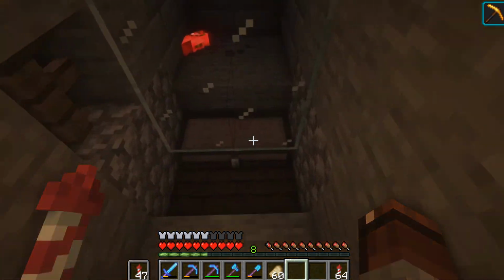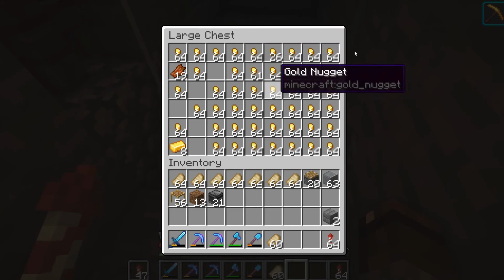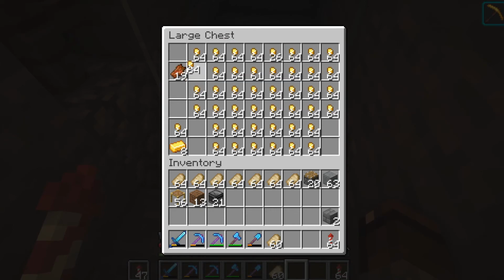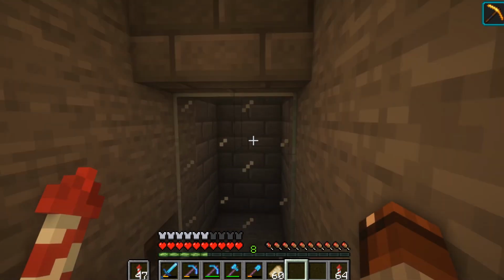Let's see. We've still got pigmen falling down. Holy, that is good. That is nice. Okay. We've got a good amount of gold now, I think. We'll craft that all up in a minute.